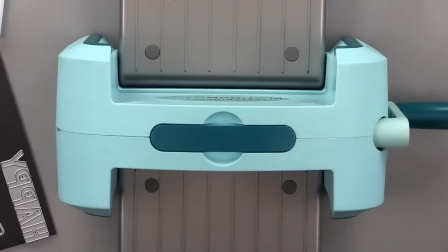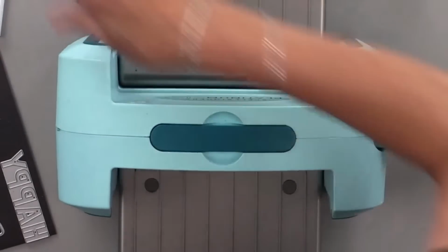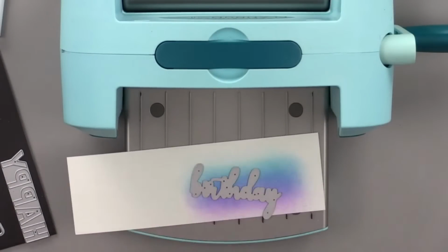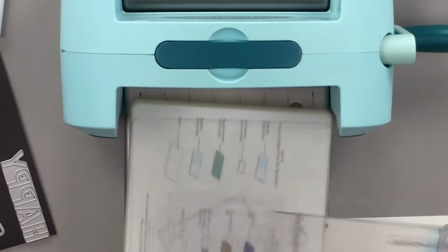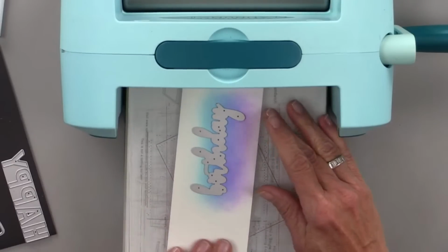And remove the acrylic block and put my happy aside. And you can put anything in there. You know, if you have other dies in your collection, happy anniversary, whatever. You can do whatever you want. Maybe you have a stamp that says something and you can stamp it and die cut it.